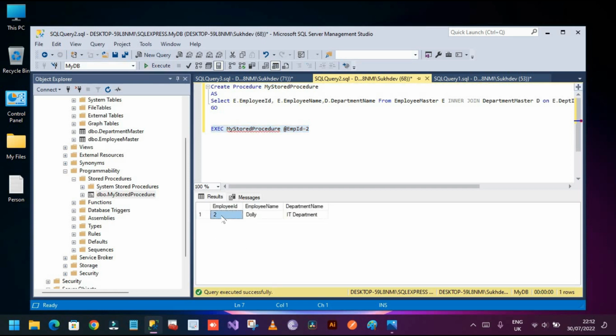See, only that record will appear. If we give any unknown employee ID, then it will not return any value. So we also saw how to call a stored procedure with parameters.